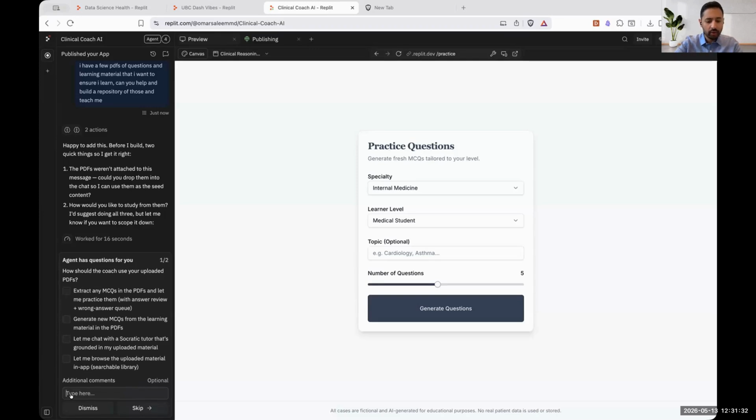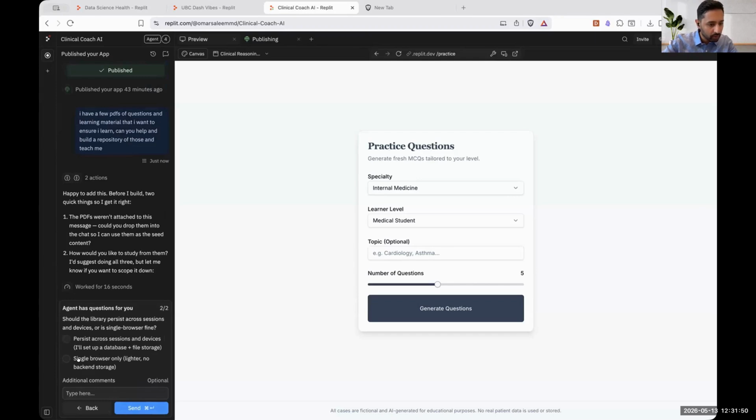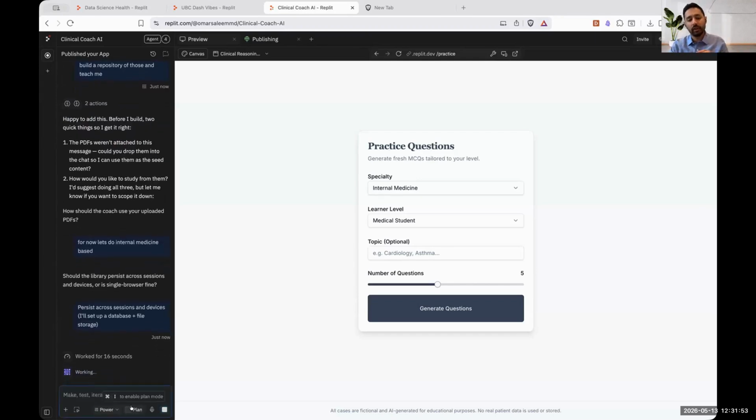For now I'll do MCQ, and yeah, then it'll save it to the database. It'll keep those there, and they can learn from it. Essentially, that's the goal of this. It's a clinical assistant that, as they have interesting cases and different questions that they're training for, it can do that.